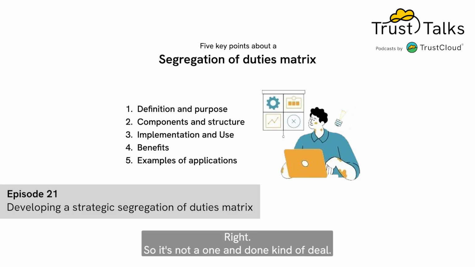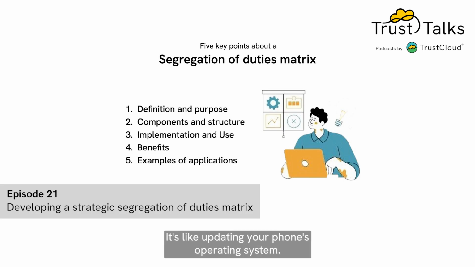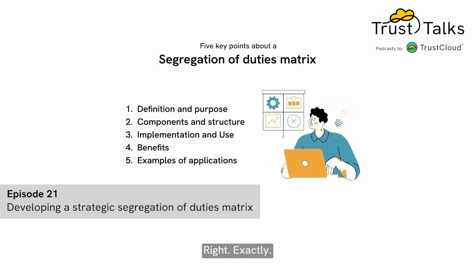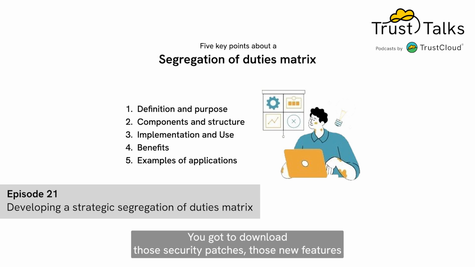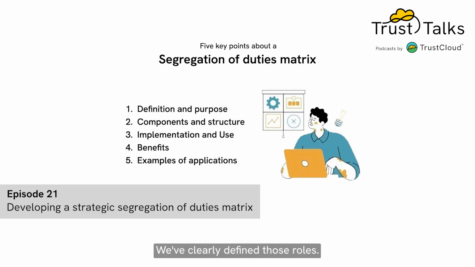So it's not a one and done kind of deal. It's like updating your phone's operating system, right? Exactly. You got to download those security patches, those new features to keep things running smoothly, to stay protected. So we've designed our matrix. We've clearly defined those roles. We're committed to staying current.